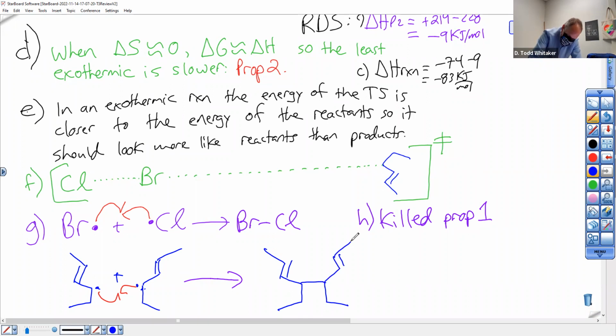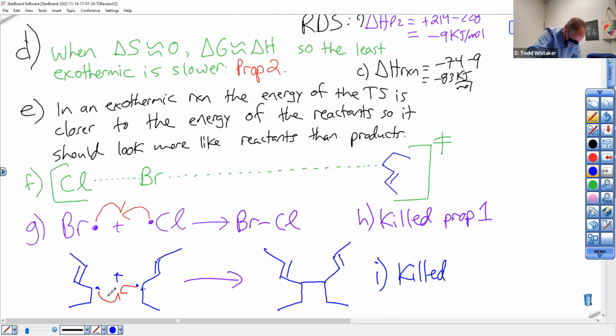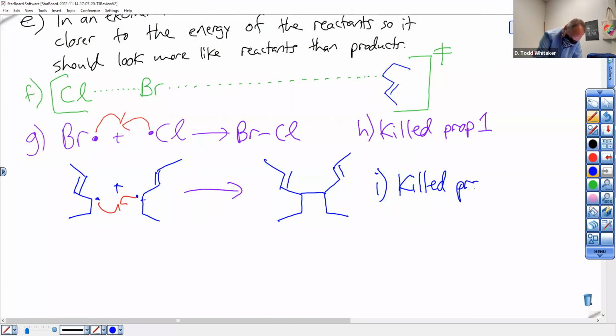And that's I. Which one did you kill this time? The one that required the carbon radical from prop 1 and prop 2. The carbon radical is required here, and you just killed it here. So you killed prop 2. And the only way to avoid this is to keep radicals from seeing each other. Make sure they see other things. So the sentence that's good for everybody on Wednesday is right here. H.